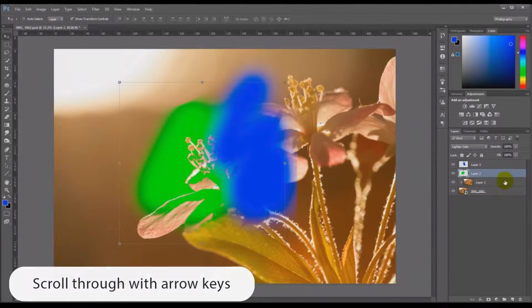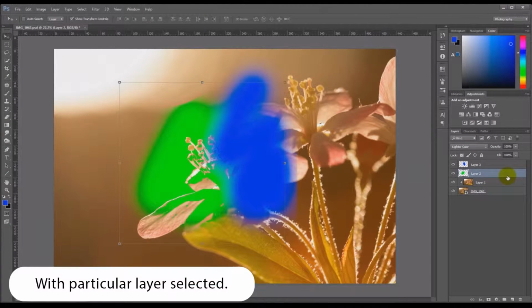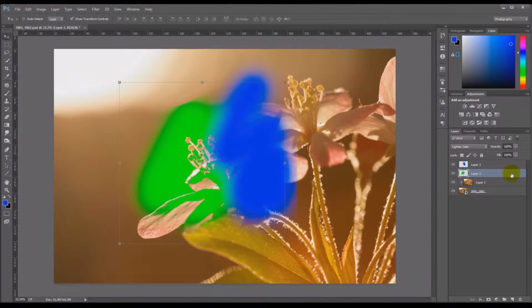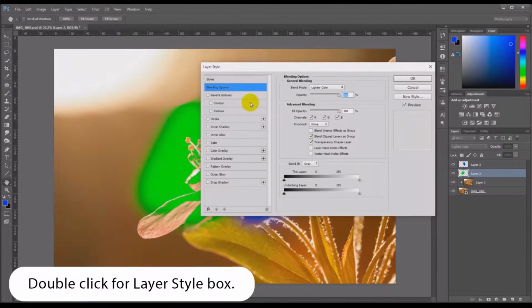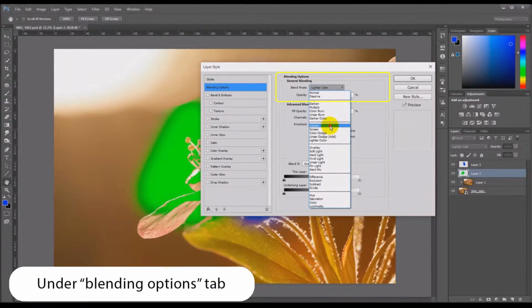Easy as that. The second way is with the layer selected in the blue area, that shows it's selected. Double click and you get a layer style dialog box. It has a blend mode, and that is what you use to then affect the image.